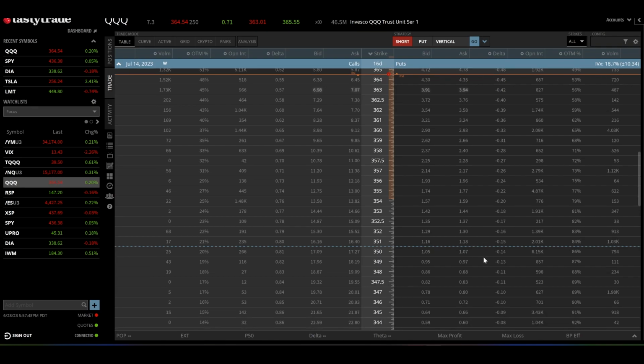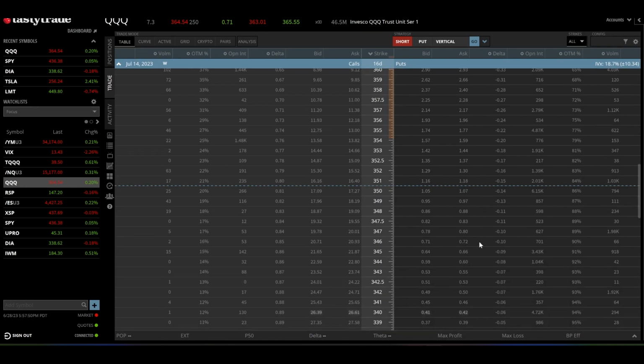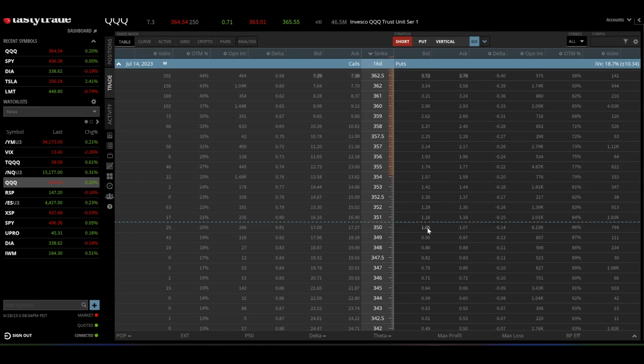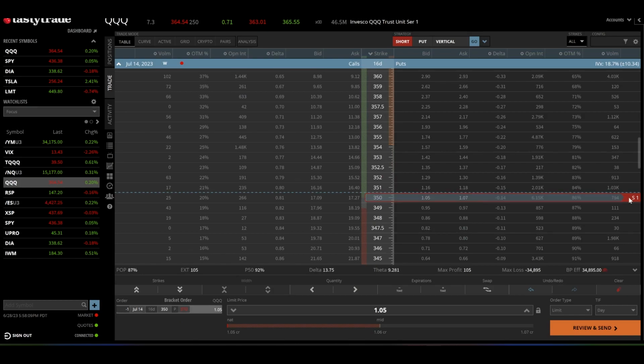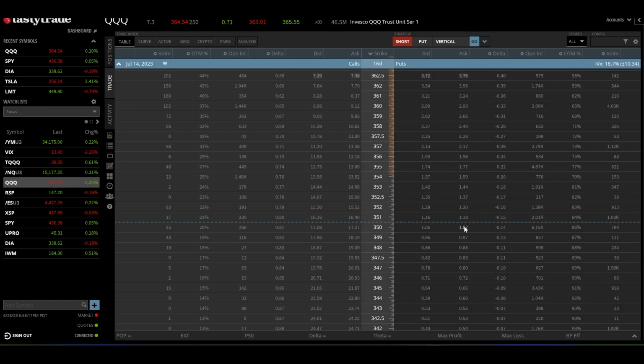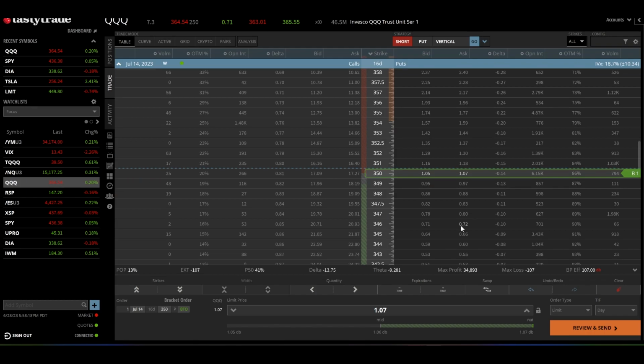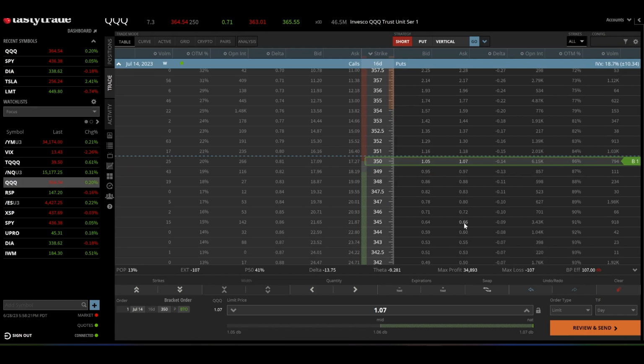So to open up a put debit spread, what I'd like to do, because hedging your account should not be an expensive task, is choose the cheapest and most efficient way to hedge your account. So we are going to open up a debit spread, and by opening up a debit spread, we are going to buy a strike that is out of the money and sell another strike that is down below.